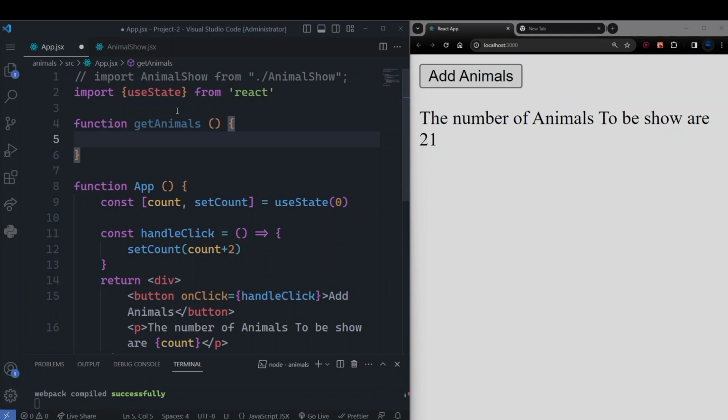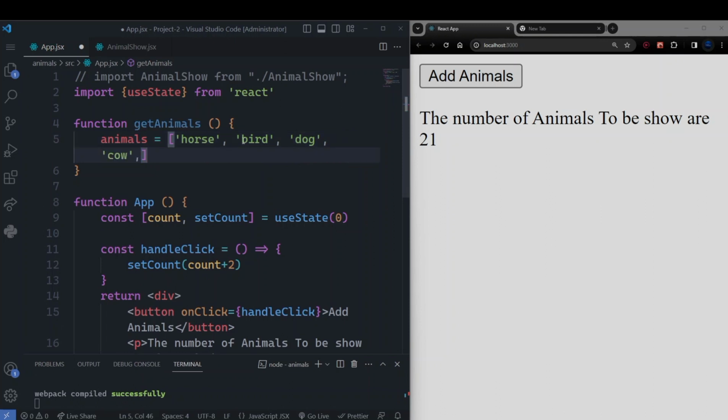For example, we will make an array called animals, and in this array we will put the names of random animals like horse, bird, dog, and cow. We will add one more, which will be alligator.